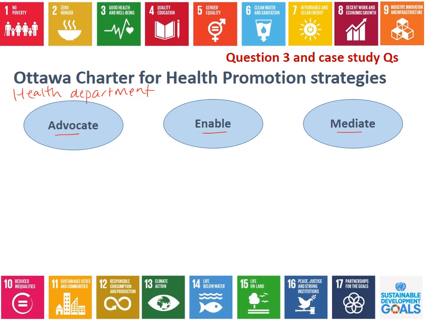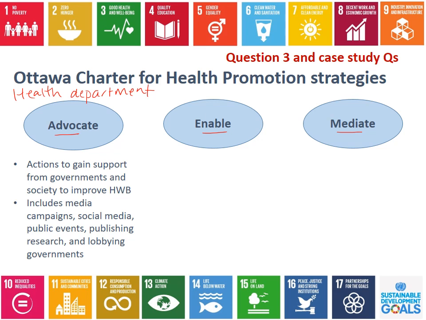If you have no idea, that's absolutely fine. That's why we're going through this. Okay, so to advocate for something means to argue for something, or to sell your point. This strategy of the Ottawa Charter relates to actions to gain support from governments and society to improve health and well-being. So this is about getting people on board and understanding why you want to achieve this thing you want to achieve.